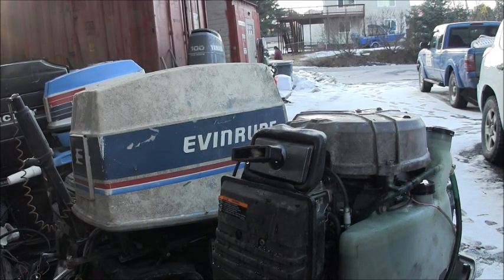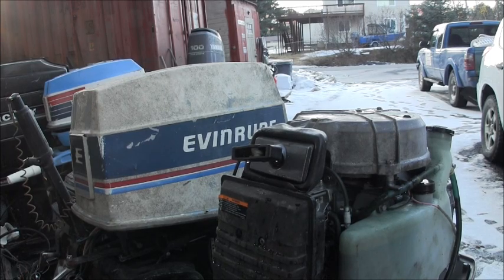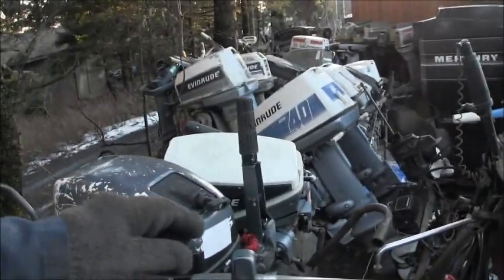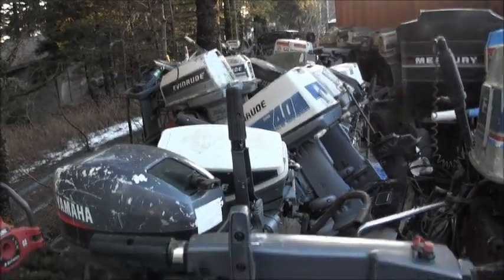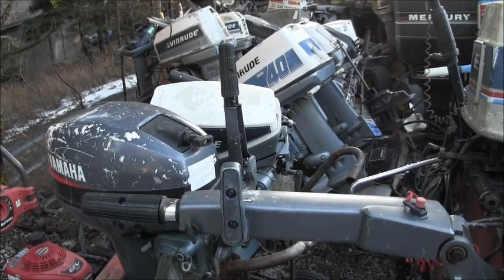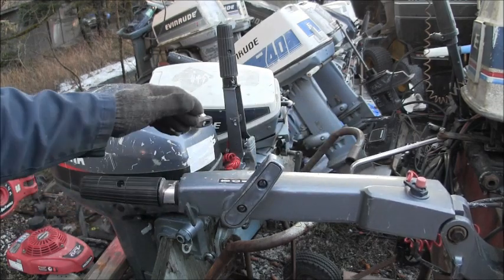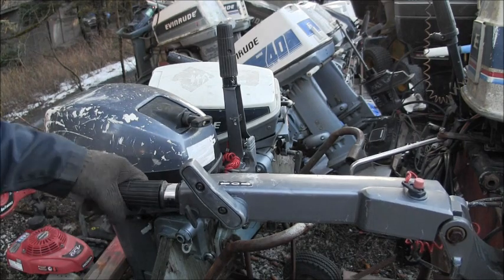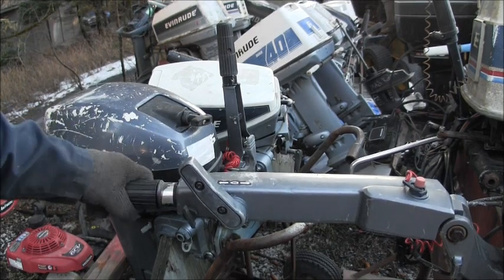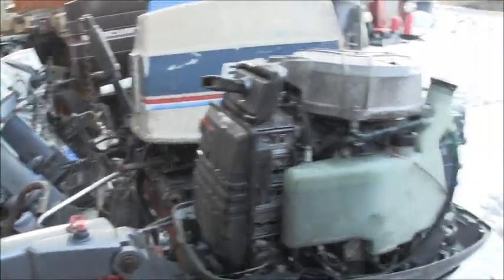The throttle don't throttle at all. So the throttle don't throttle. The custom gear shift does work. It will shift. There we go. But the throttle don't seem, it's moving a little. I wouldn't say a lot. But the motor feels like it has good compression.